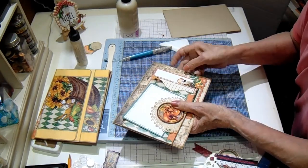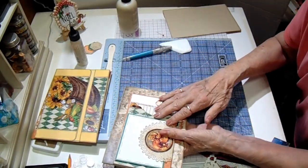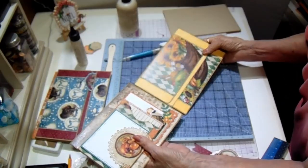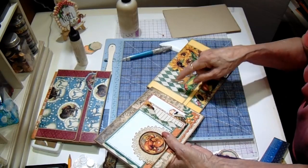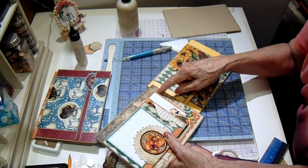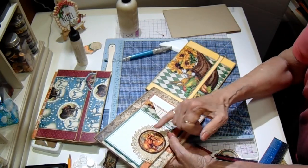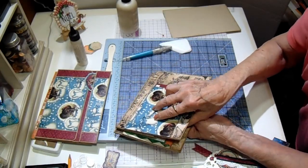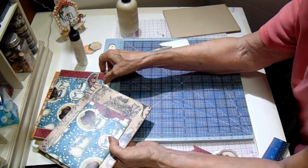So this is page 1, the back side, and that goes along with page 2. So those will be together. And I do want to get something else yellow to bring over to here. I'll probably get some enamel dots or something just to pull the yellow back over here. There's a little bit of yellow, but not enough yet. So when you turn this over to the back side, then it goes with this.